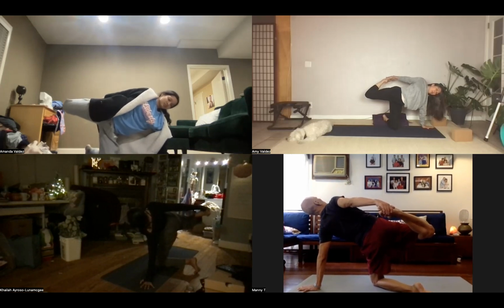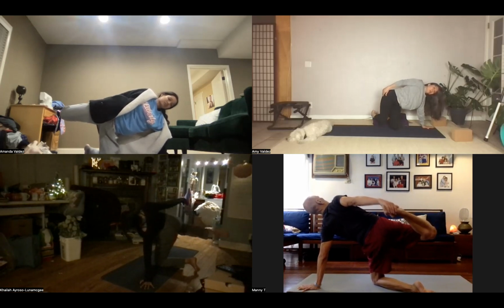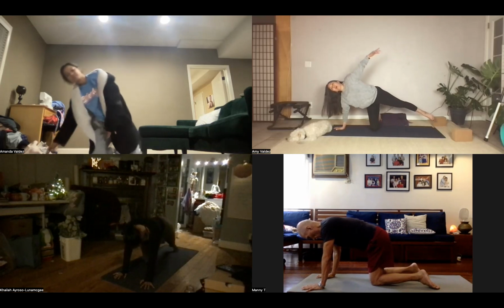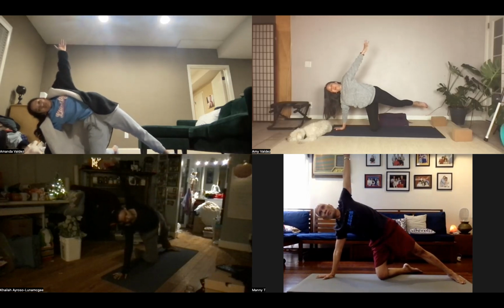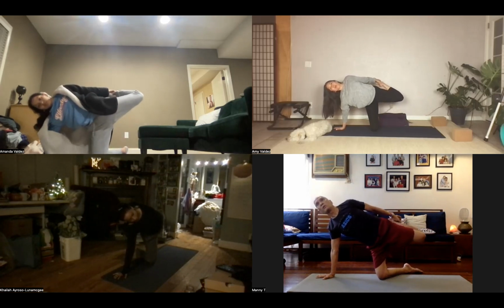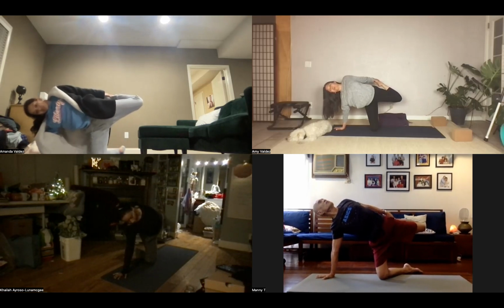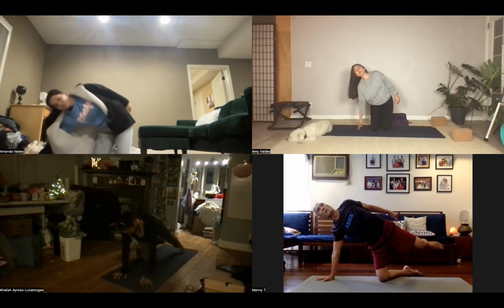Couple more breaths. And release. Good, let's switch it out. So just go on your right knee, right hand down, left arm, left leg up. Just switching legs. Good. And reach back for your left foot to left hand. Press it back. Hold here. And release. Come onto your knees.